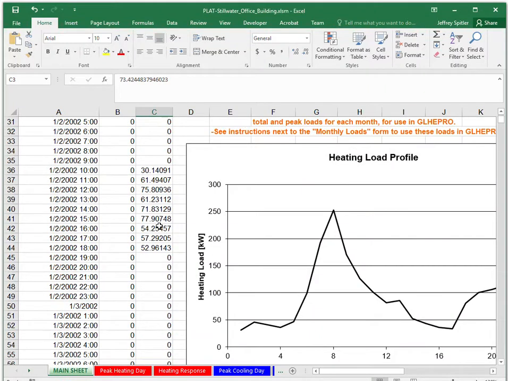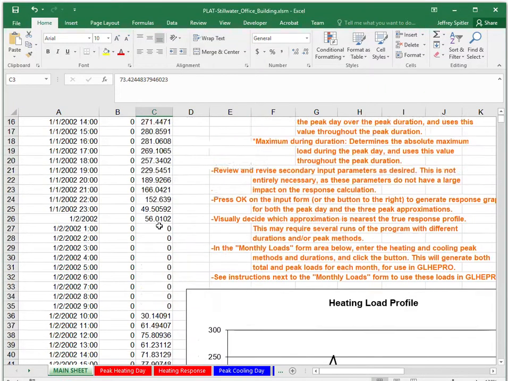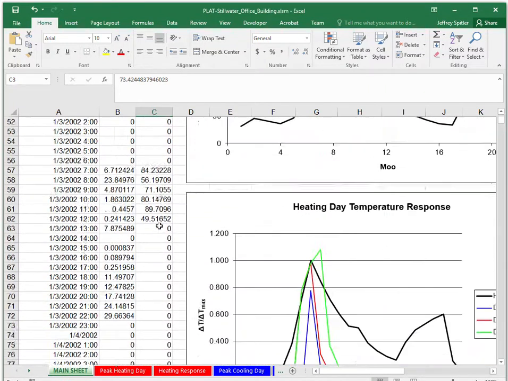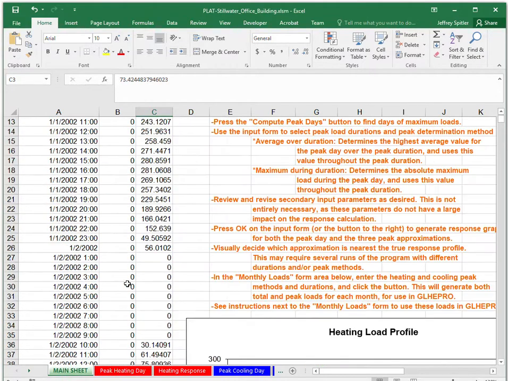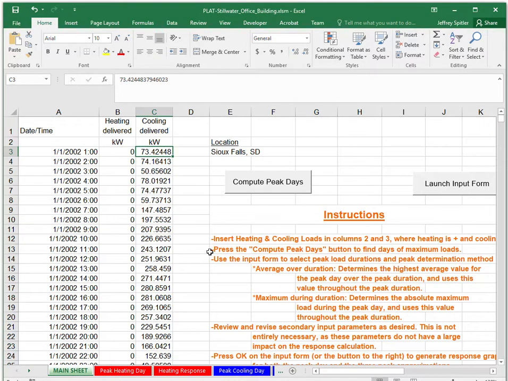I thought it seemed a bit odd to me. January is usually not that warm in Stillwater. But then if you look, it goes back into heating. But we can have cooling in an office building here. We can have cooling any time of the year, well, certainly any time of the winter.